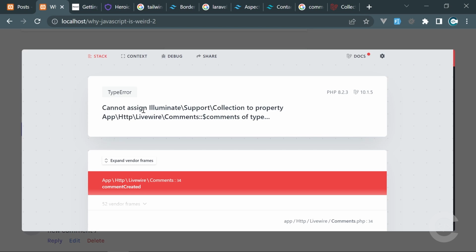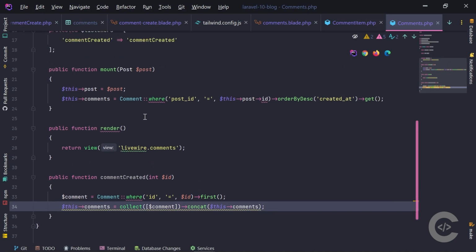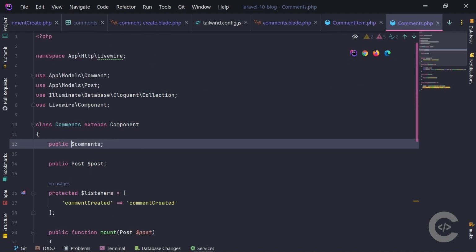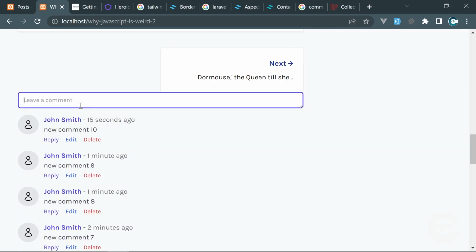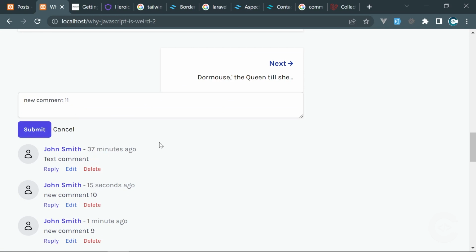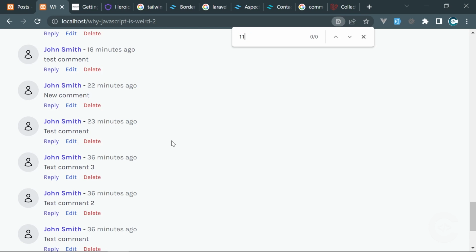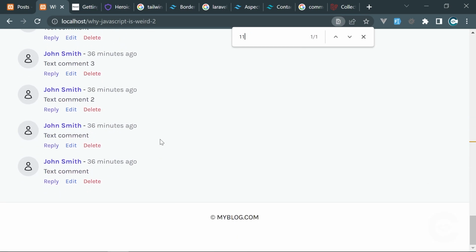Okay, can't assign collection to property comments of type. Well, let's remove this type. New comment 11. Well, it works, but I don't know why record 11 is not anywhere here.